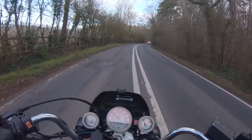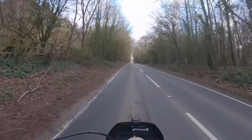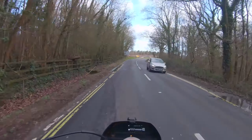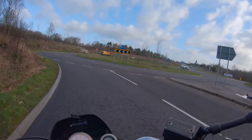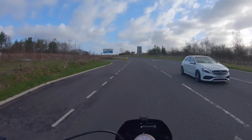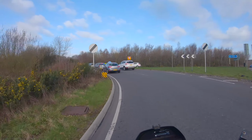Oh, I'll tell you something I did do. Do you remember in a video I said that I was going to somehow put a light inside the panniers? Well, I did actually find a big reel of white LEDs in my cupboard. So I've wired some up and tested them and they work absolutely perfectly. Also, the panniers themselves have indicators built into the ends. I've tested those and they work, which is a bit of a surprise because normally they don't work on the panniers. So I'm going to wire those into the bike, so I'll have another set of indicators, but on the edge.